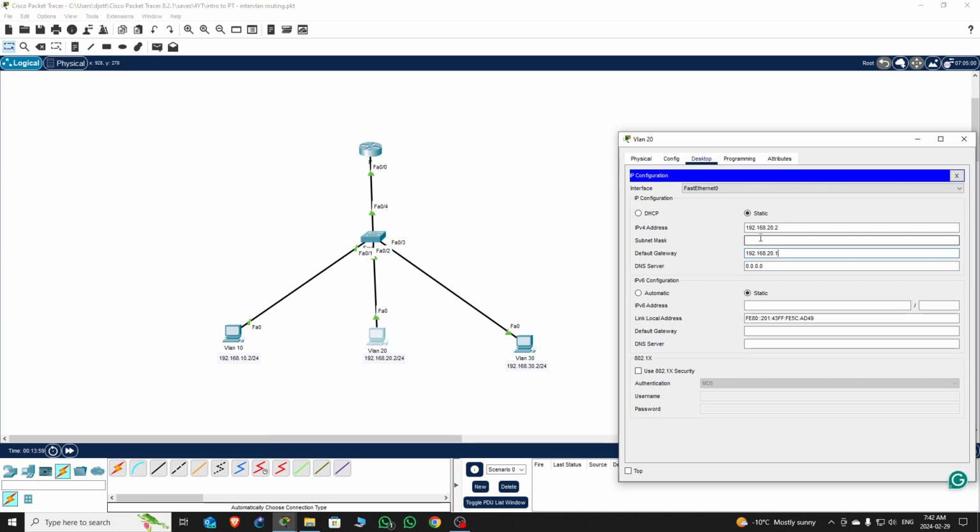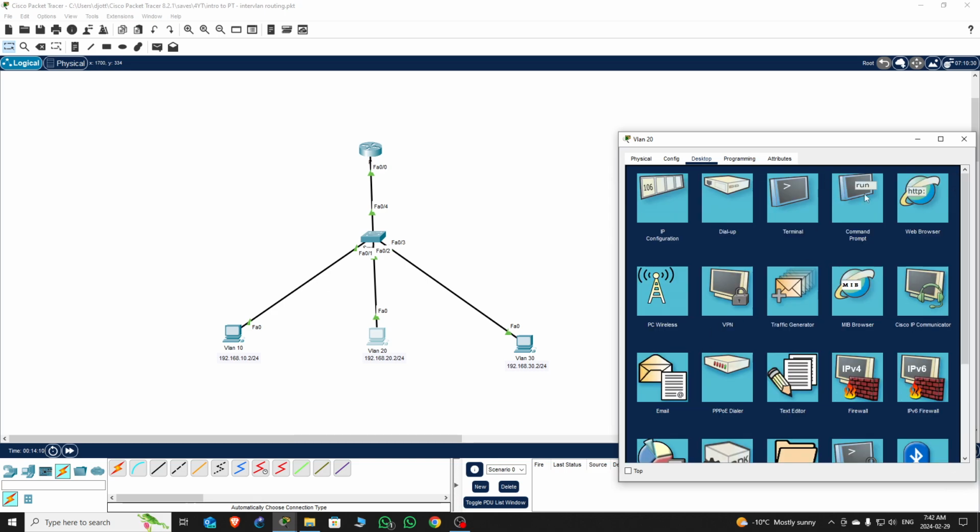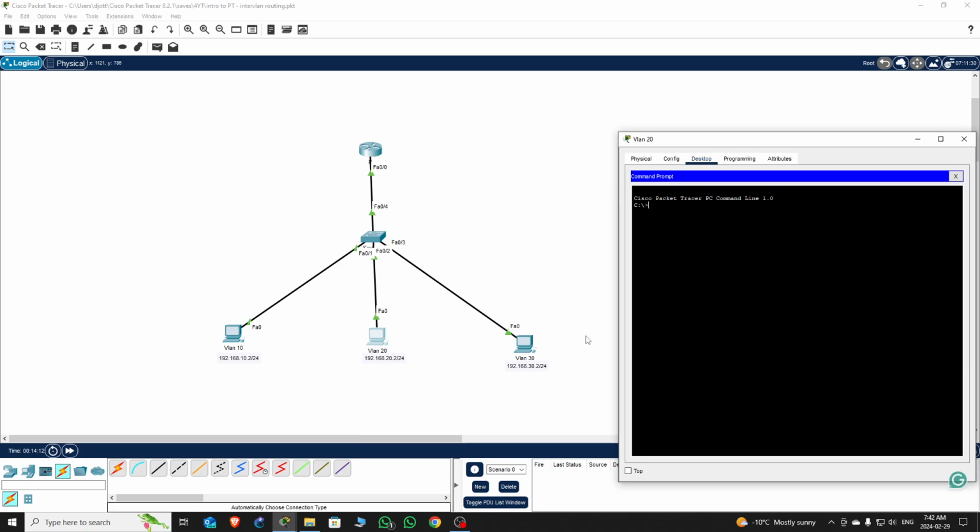I thought this one would generate by default 255.255.255.0. All right, and then let's try to do a ping as well. Ping 192.168.20.1. That's the gateway. That one is responding.